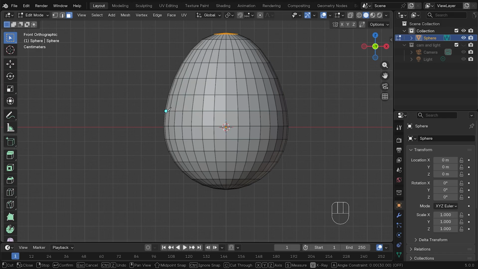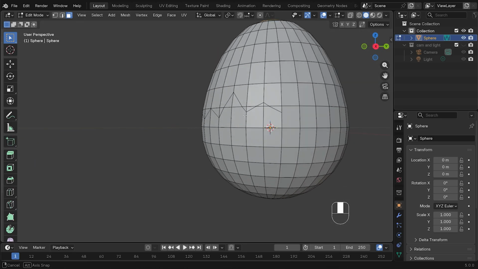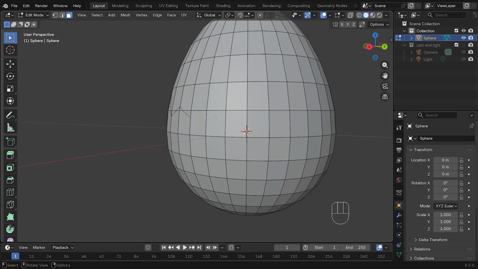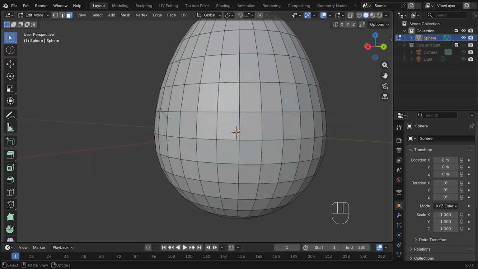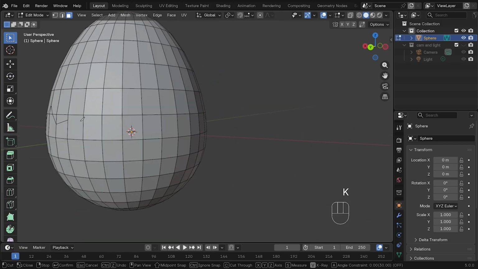So to cut, you have to press your left mouse button. So just click, and then you can start randomly make some clicks around the egg. Let's make some bigger ones. And when you get here to the end, just press Enter to confirm the cut. And then with the middle mouse button pressed, you can move the scene around. And then you press K again, find that spot, click, and then just carry on cutting just this random shape. When you get to the end, enter again, go around and do the same.